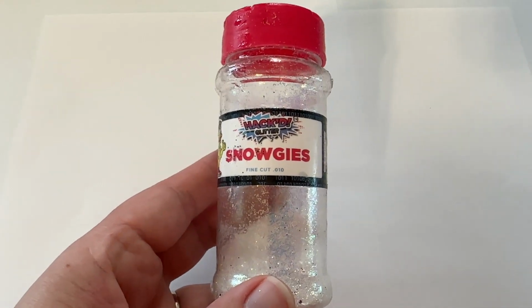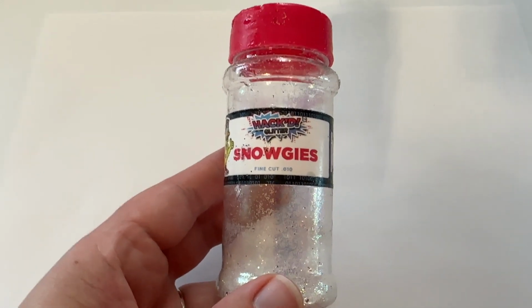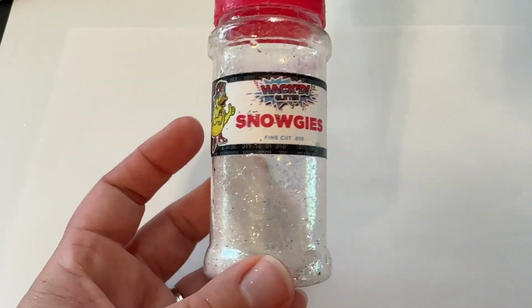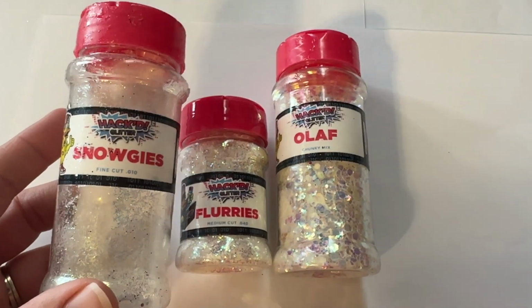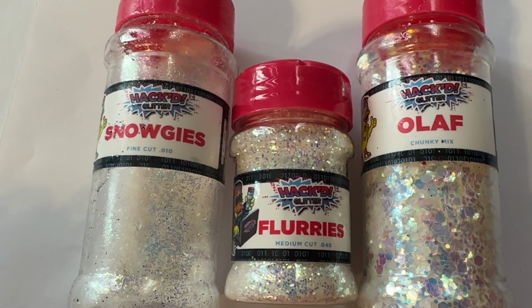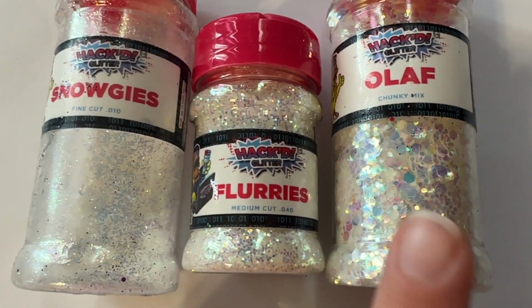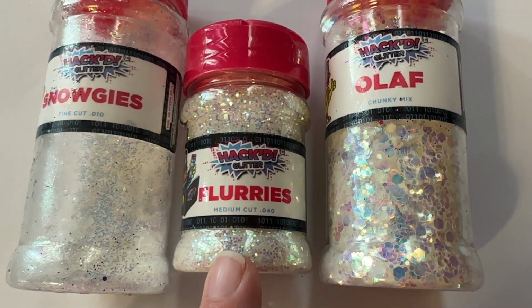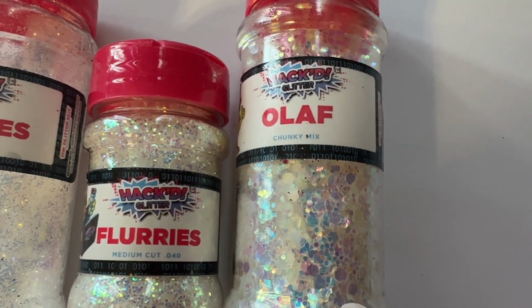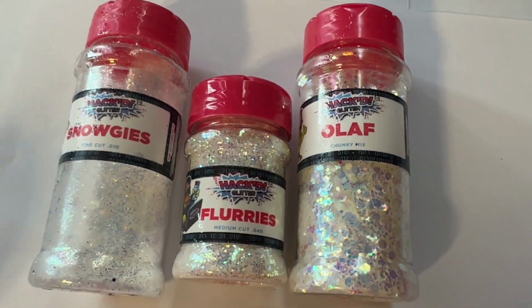It is a fine cut, so it is 0.010, that's the size. So it's very small and it's just a great glitter to work with. Snowgies has two different glitter buddies. Snowgies is a fine cut at 0.010. Flurries is a medium cut at 0.040. And Olaf is a chunky mix. These will be coming up next on my glitter series.